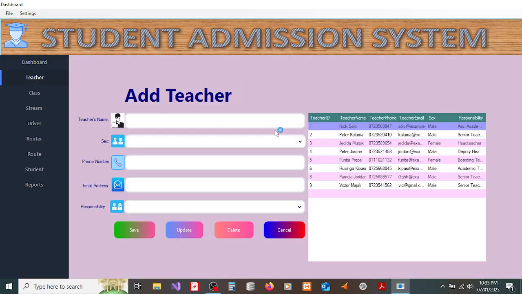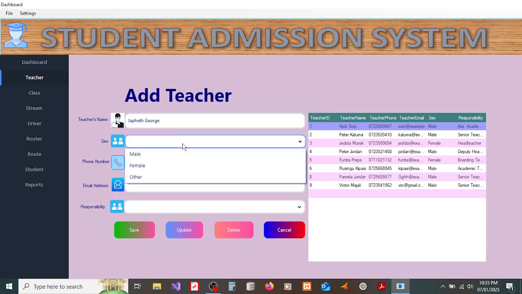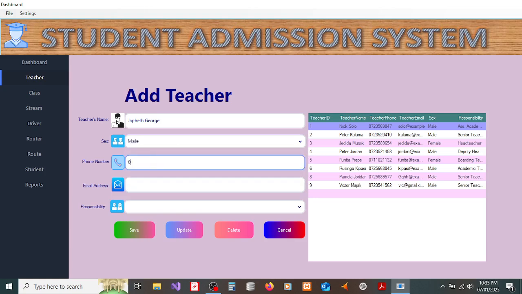When you click that, you'll see a form where you enter the teacher's details: the teacher's name, sex, phone number, email address, and responsibility. For example, let us enter one teacher, maybe George. Then the gender, that is male, and the phone number.